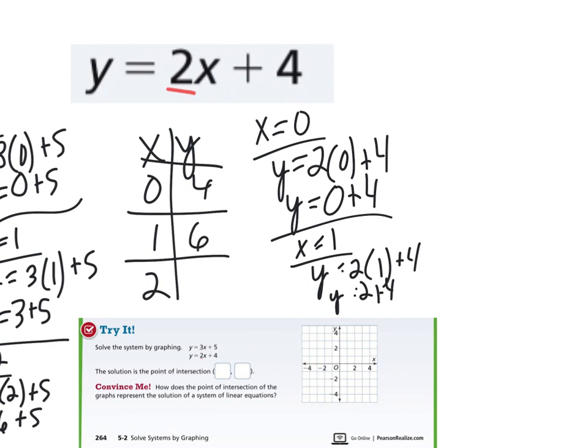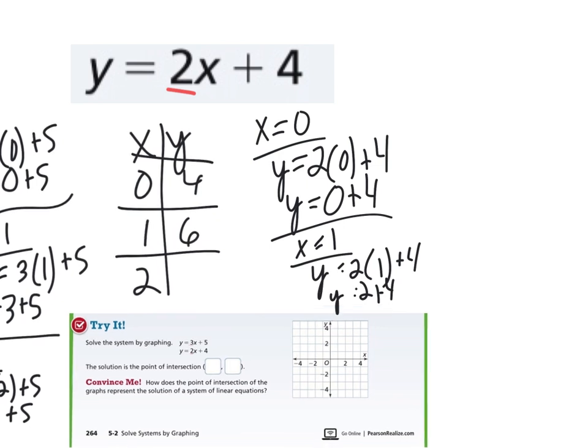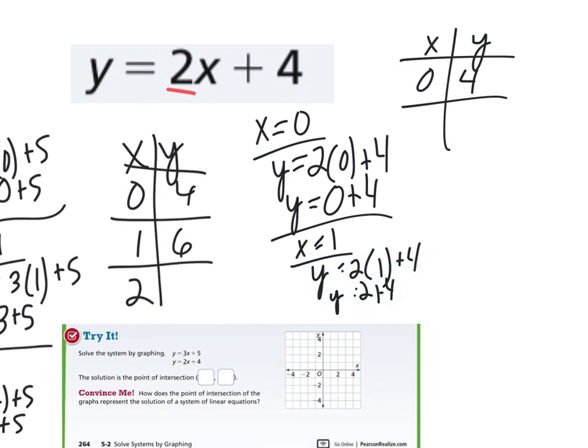1, 6 is already going to be off the chart, and this has a positive slope. See how the y values are increasing? We don't want to get higher y values. We want to get lower y values than that. So we're going to have to shift gears a little bit and go with something smaller. I've kind of painted myself into a corner here. I don't have enough room to write these underneath because it's pulling that page along with it, so I'm going to come over to the side here.